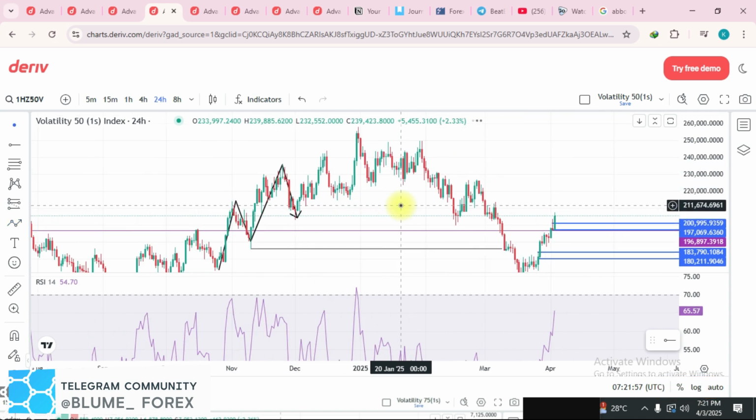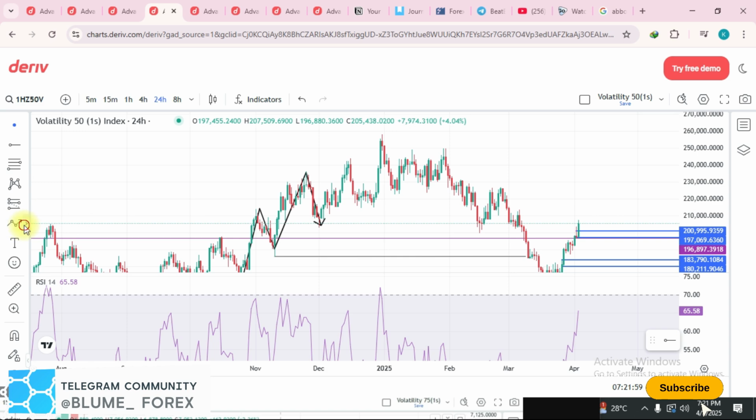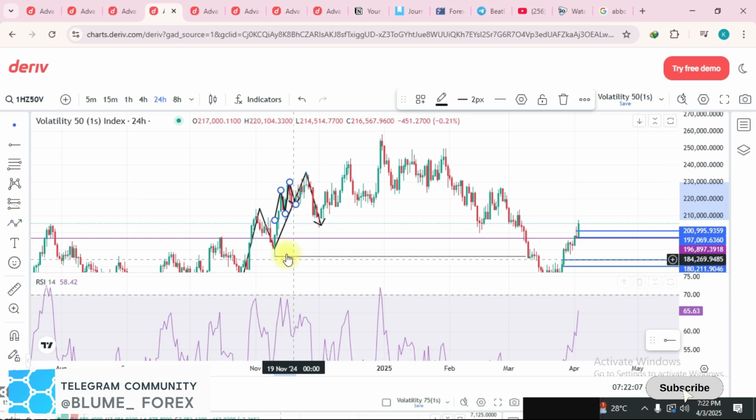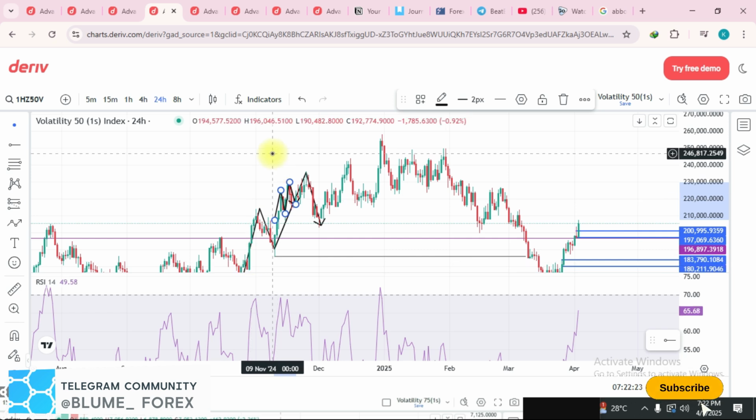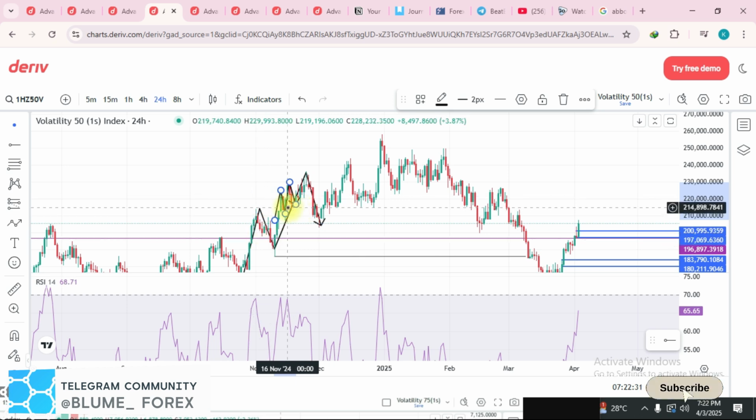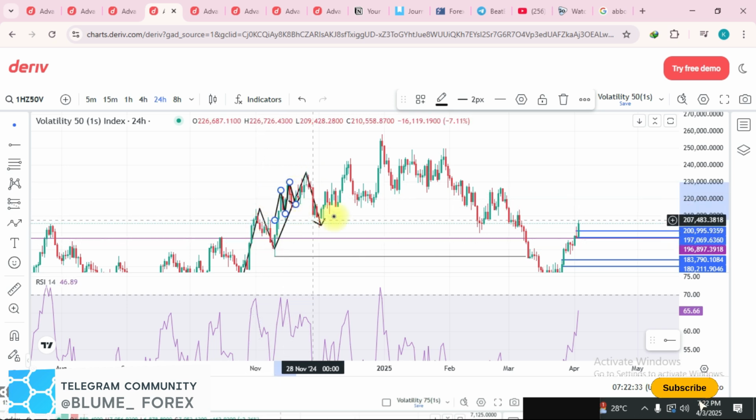So this will be my major structure. The range is bigger compared to this: higher high, higher low, higher high, higher low. This higher high and this higher low totally engulf this higher high and higher low. So this higher high and higher low ends up becoming a minor structure to this whole major structure. Does it make sense? It becomes an internal structure to this major structure.